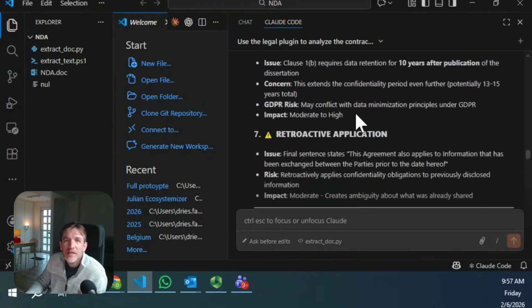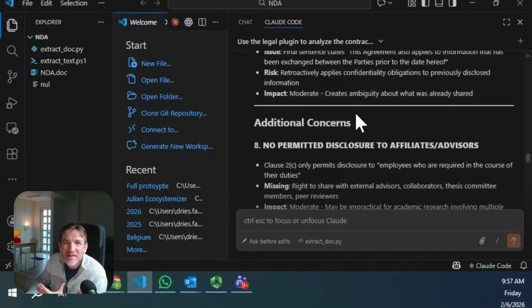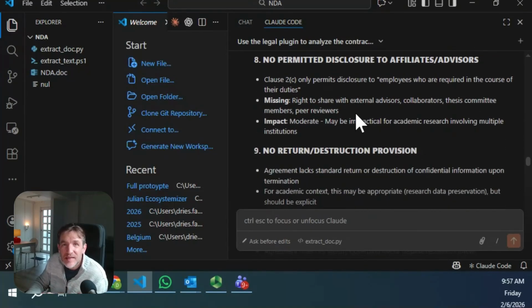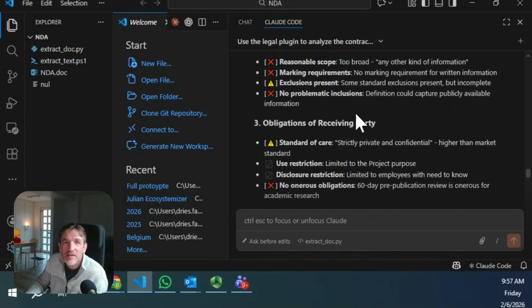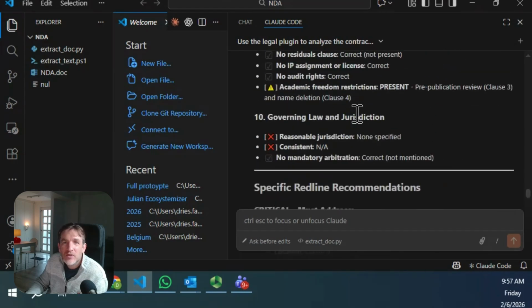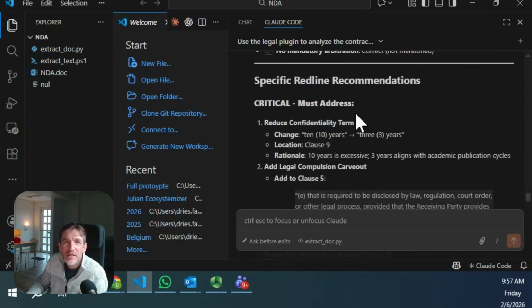Like a real lawyer, it makes quite an extensive list. That doesn't mean necessarily that you have to address all of this, but at least you get a detailed analysis with also a checklist. Typically, you will also get some suggestions on how to address these issues. And of course, using AI, you can help to optimize the contract based on these suggestions.